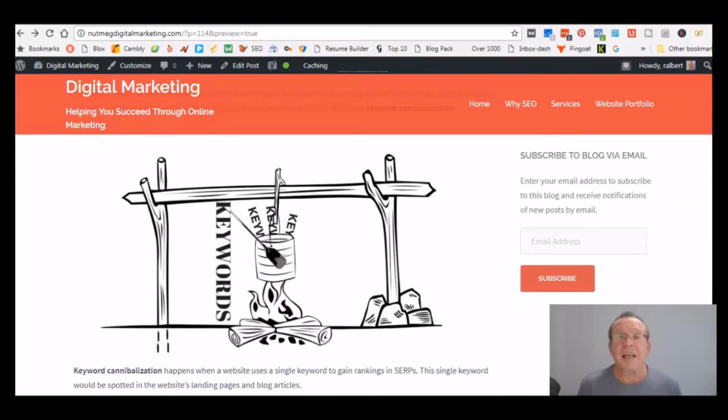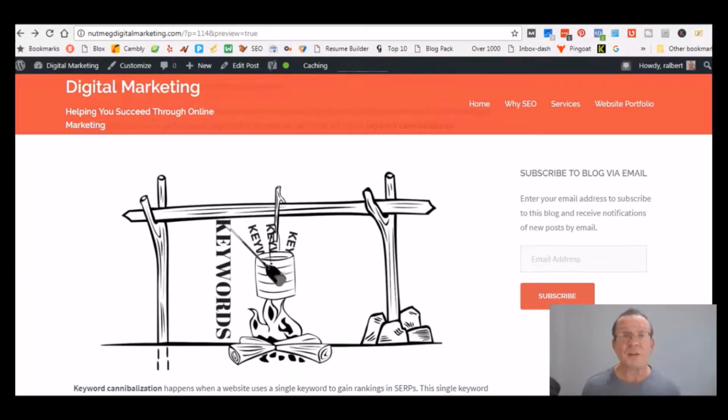So first of all, keyword cannibalization can happen in a variety of ways. Keyword cannibalization could be that you are using the same keyword multiple times within your website and your blog posts, which collectively start eating at each other, reducing the traffic from a blog post or a website page that you are trying to rank for.